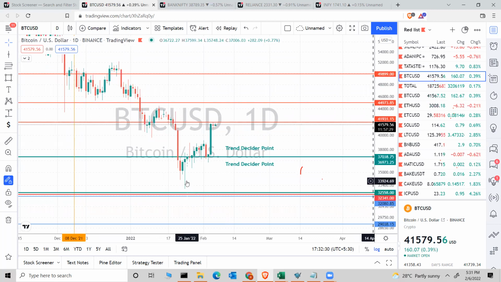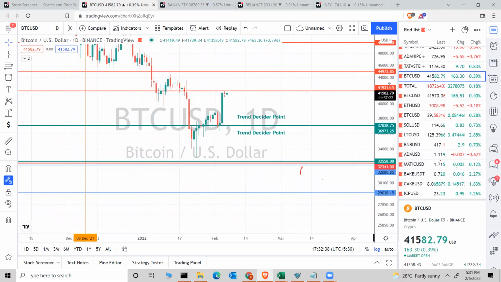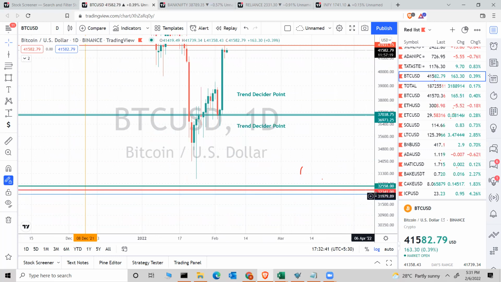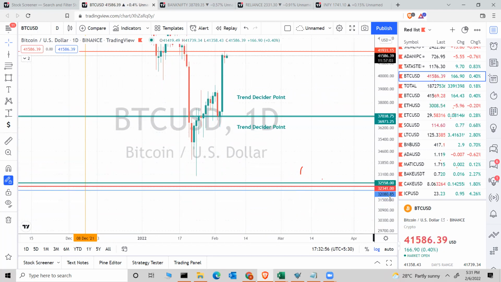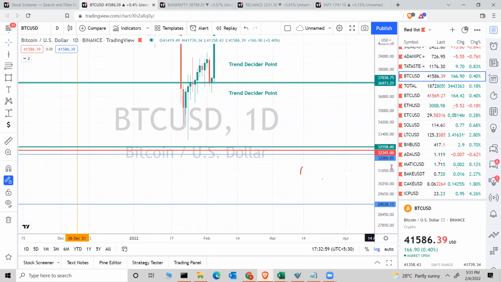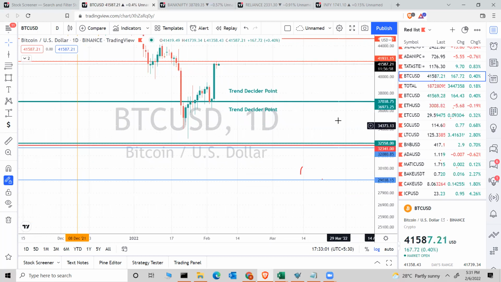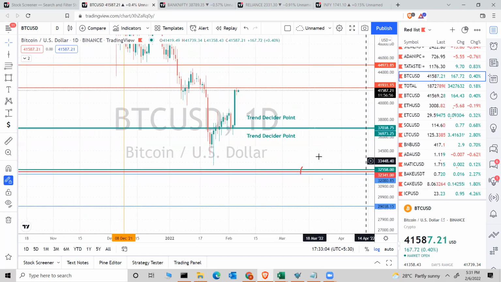And again, I have entered here. Again, this is playing at a decider level. So again, remember this level, this green line and red line. Until Bitcoin is above this green line, which is 32,558, bulls will be active. It will be an uptrend. And the moment it goes below this red line, which is 32,341, bears will dominate. It will start going in a downtrend. Okay, so this is the Bitcoin we have seen.